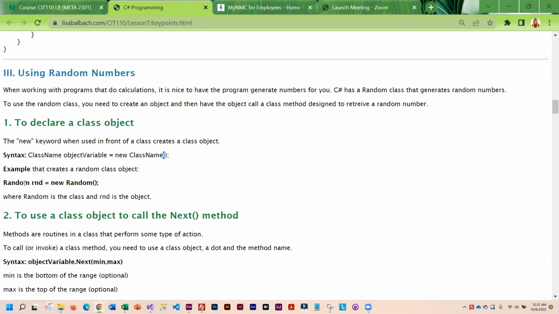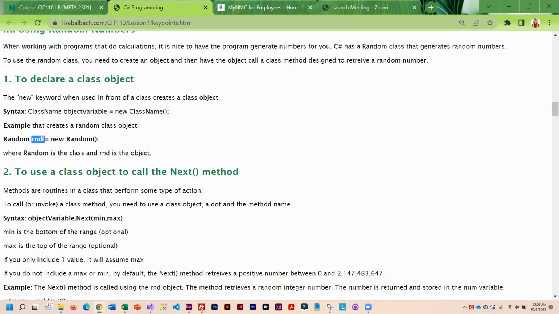So for a random number, the class name is Random. And the object, I'm using a shortened version of the word, rand, equals new Random. Okay, so at this point, I have created a class object, that is rand.